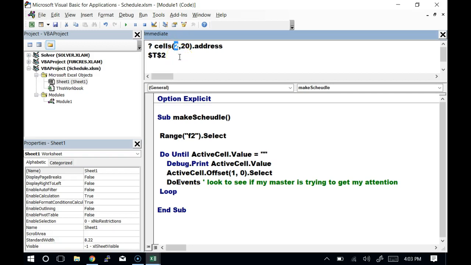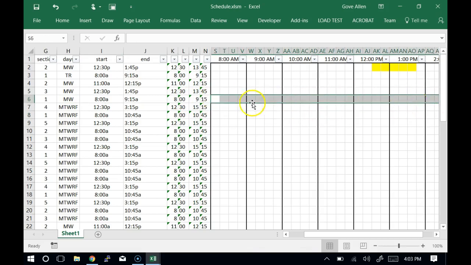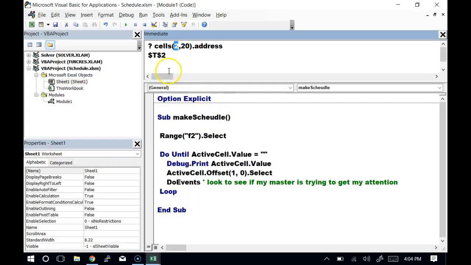What if I wanted to use this to refer to a cell that's on the row where the active cell is? So right now, if you think about it, when I'm going through this, I'll have the active cell here on row number 6. And I'm going to need to refer to some cell over here to be able to set its color. The active cell is going to be wherever it was there, column 6 or something. So how can I refer to column 20 of the same row that has the active cell?